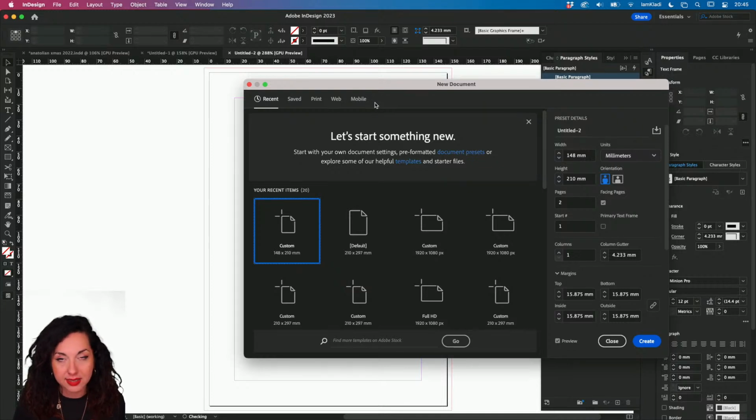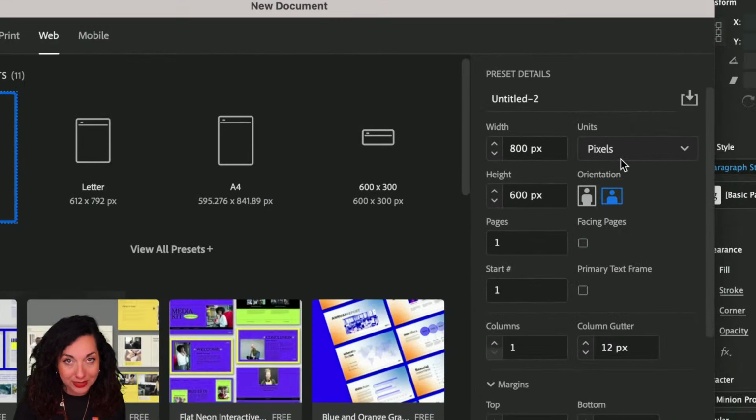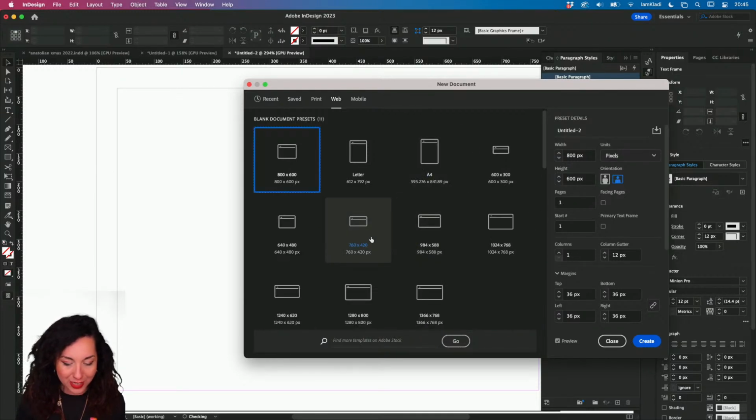And as I said, setting up for success is the way to go from the get-go with your design. So make sure to select web when you know that you're creating a document that will have to be outputted in an online environment. We're talking screens for mobile, tablet, and of course, website. As you can see, the units will change automatically into pixels. And here, even the margin will change into pixels. We have our preview selected, so we can see that our document is selected right away. Also, our presets will change. In fact, they will retain the most commonly used pages.